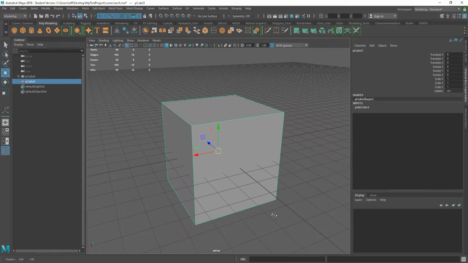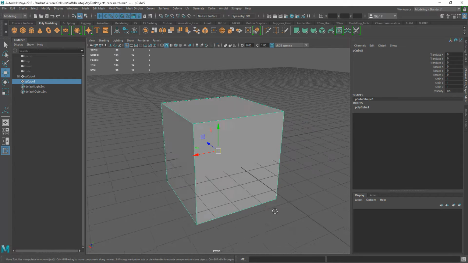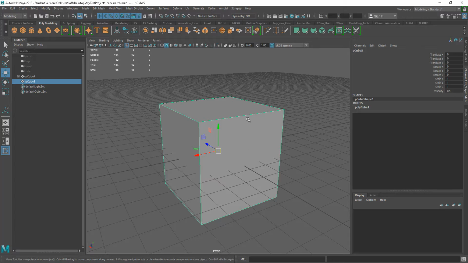In this tutorial, we're going to look at the Insert Edge Loop tool, which is just a way to add more geometry or more segments, more sections to an object. Just to note that we've looked at this in another tutorial in one of the Maya Basics, but what we can do is go into the input and we can actually add subdivisions here by adding to the width and height and depth, or whichever type of object you're working on will be different.